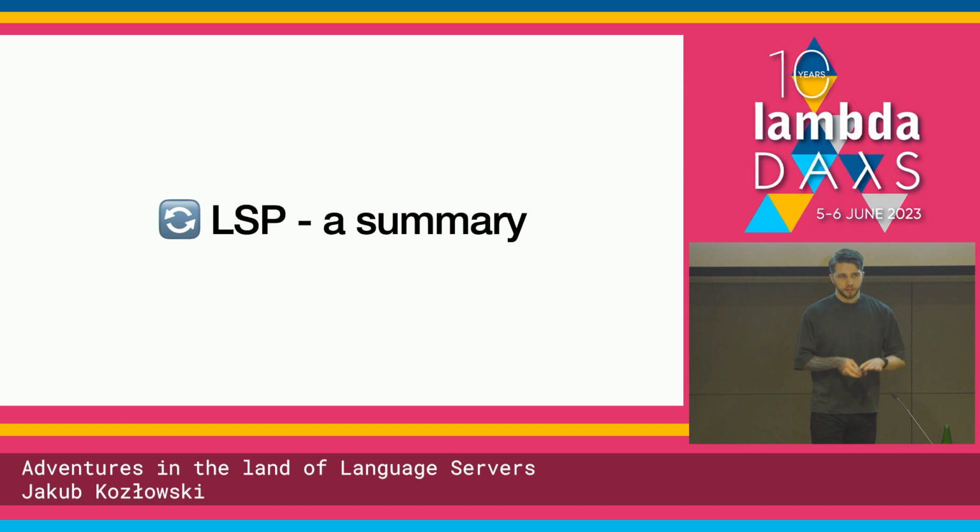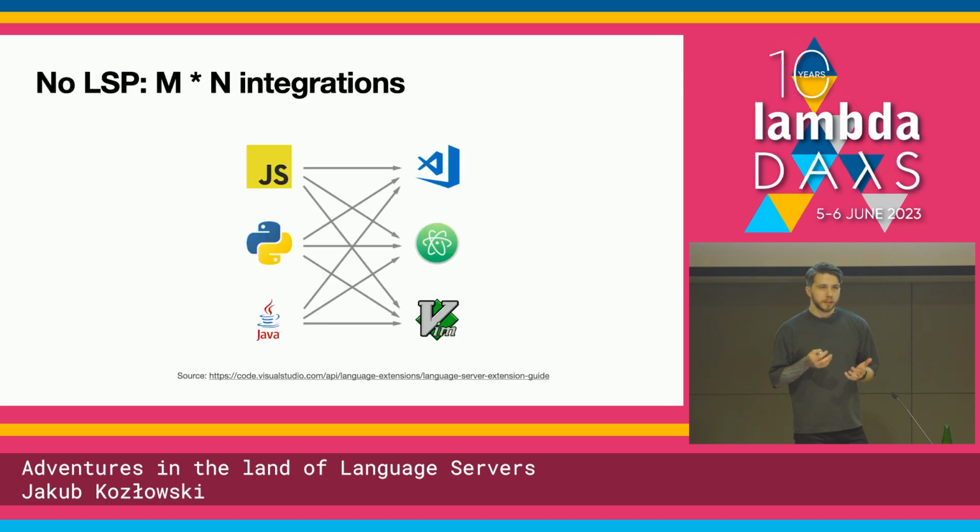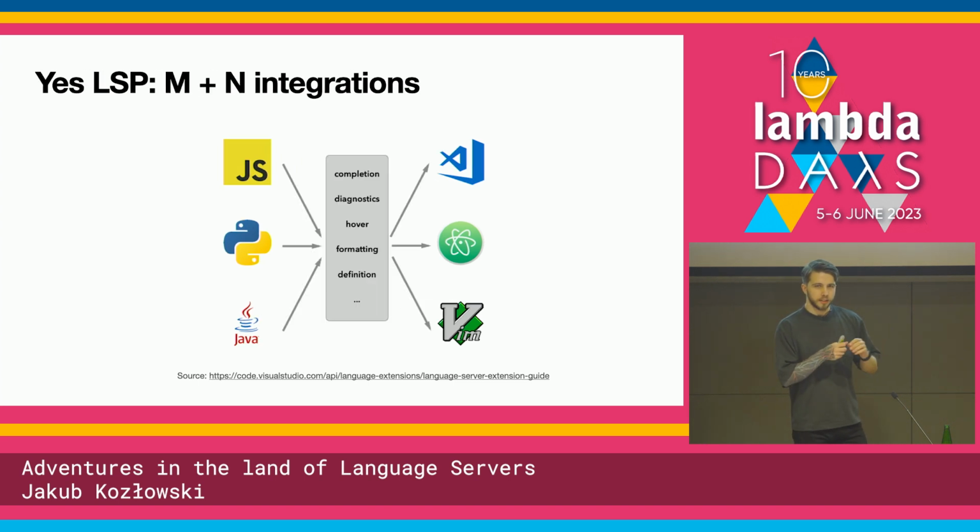So in summary, not all of this was what the real language server protocol looks like, but let's look at the parts that do. The problem that LSP is supposed to solve is this multiplication of integrations. The more servers, the more languages and the more editors we have, you're going to have to implement each with each, and that doesn't scale. So instead we have just a plus: you support N editors, you support M languages, and you just add that. That's the amount of work that you have to do, because everything is using this common layer of the language server protocol.